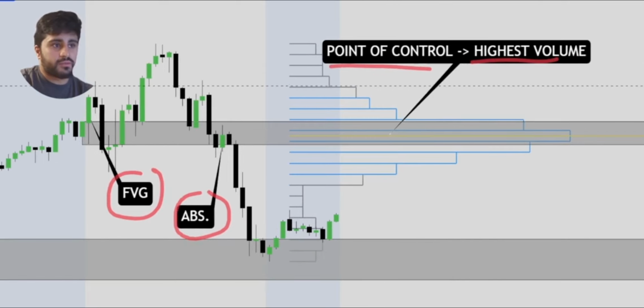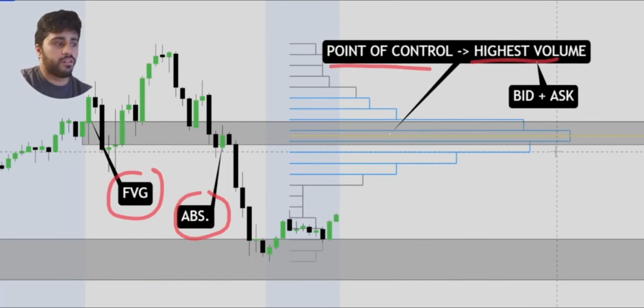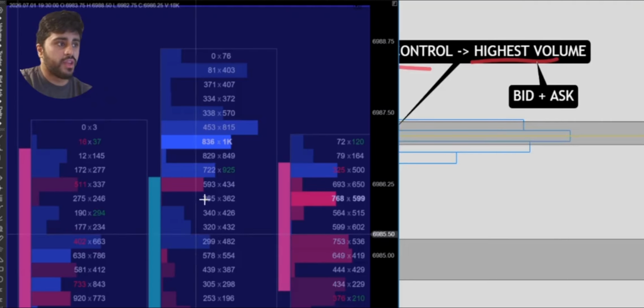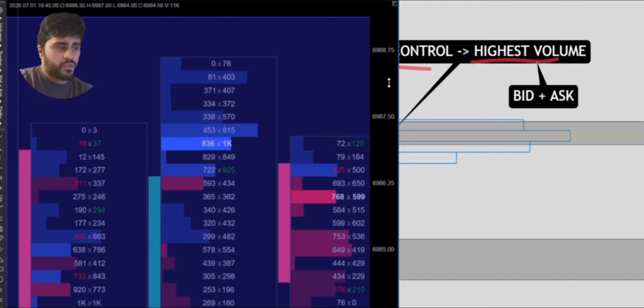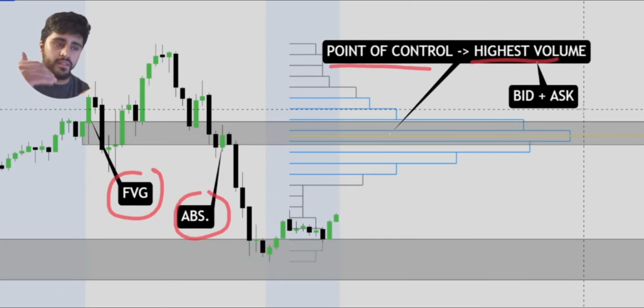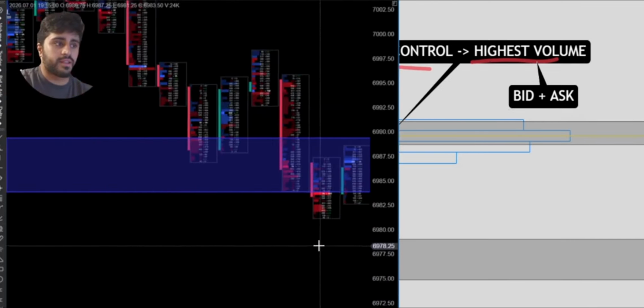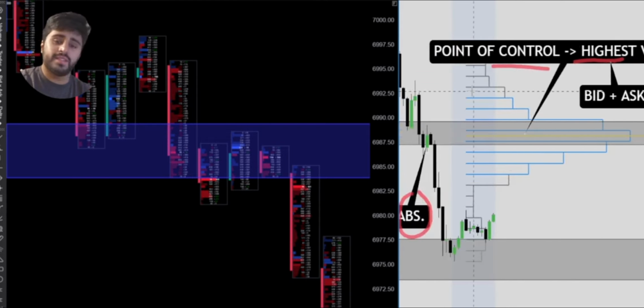So what that means is, if you take a basic definition of volume, it's the bid plus the ask, right? So bid and ask you can only see via the footprint charts. So these numbers here, the left number is the bid, the right number is the ask. So what that means is, when you see a high volume, it means the bid and the ask together are very high, right? There are a lot of market orders resting in this level, right? So if I bring this over here, most of the day's market orders were resting in this key level. Now that is a good sign, right?